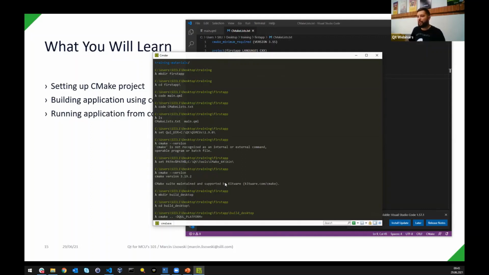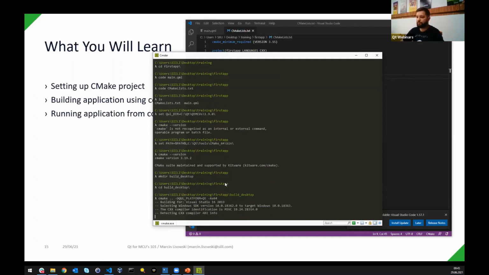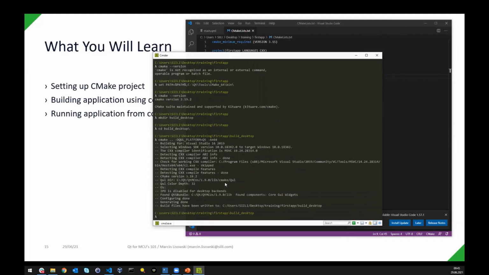This Qul platform variable defines for which platform we are compiling our application. And for the host, it's just Qt, as it's based on the big Qt. Let's provide architecture x64, and let's try to run. All right, so we have our application target generated properly.